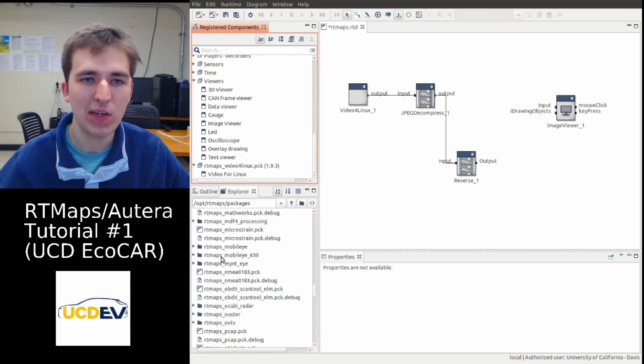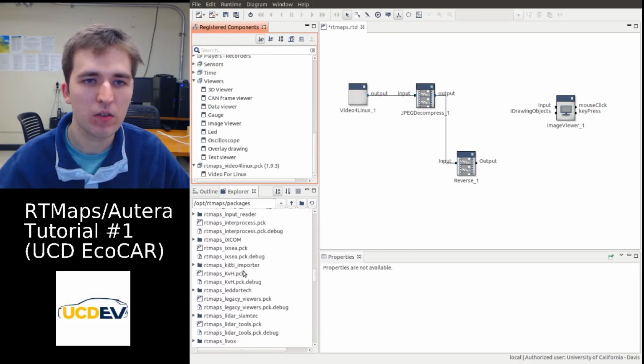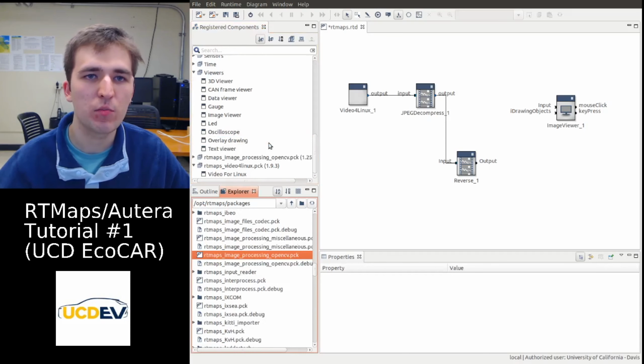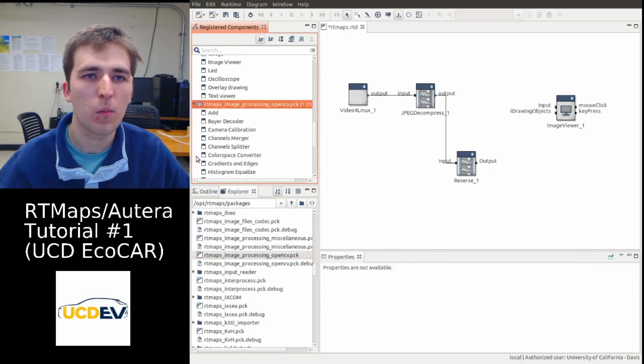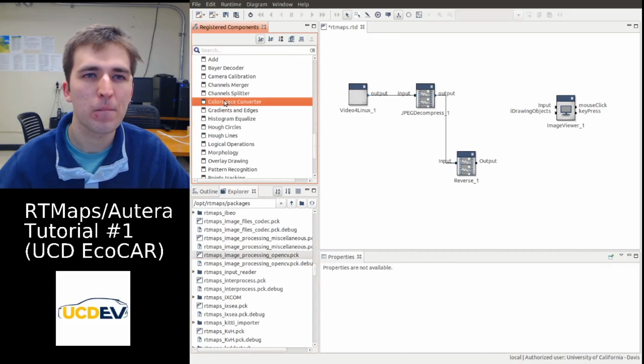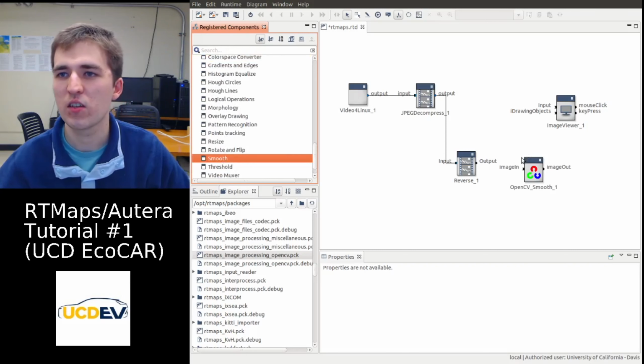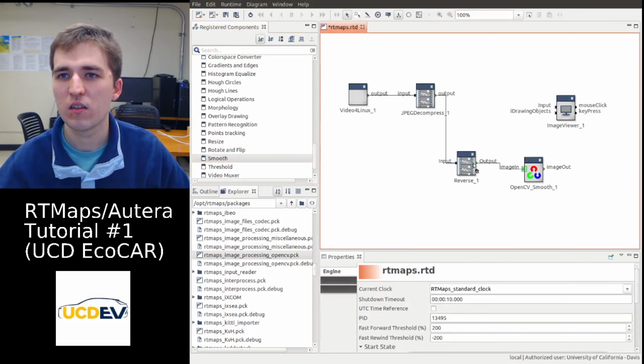Maybe there's another package I can drop in. I'll drop in this one, image processing. And smooth. I wonder what smooth does. We'll see.